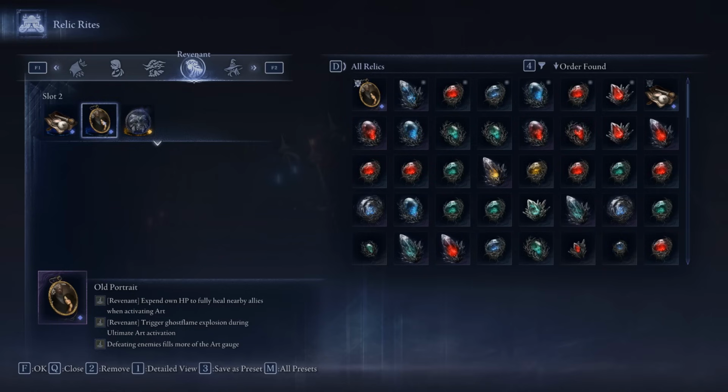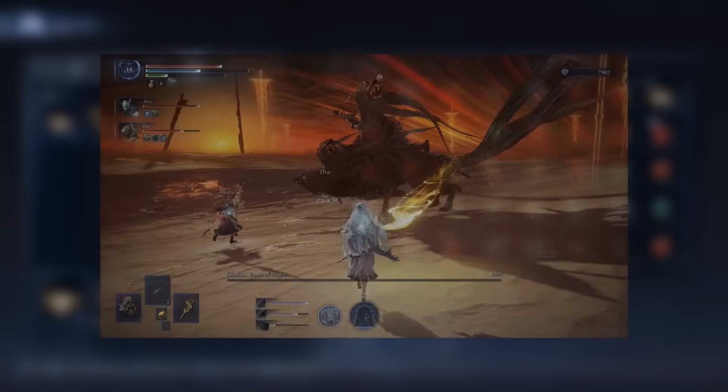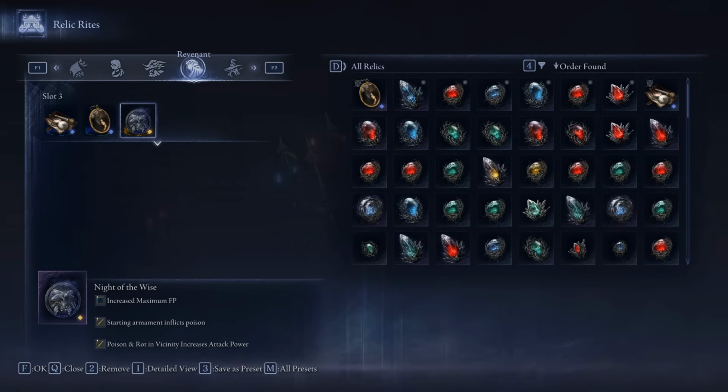Where if we do see here, the old portrait you're going to get from Remembrance Chapter 7 once you do clear basically the entire story. The small makeup brush is going to be from Chapter 1, which is just defeating the first boss. And then Knight of the Wise is what you're going to get from the Sentient Past Night Lord.